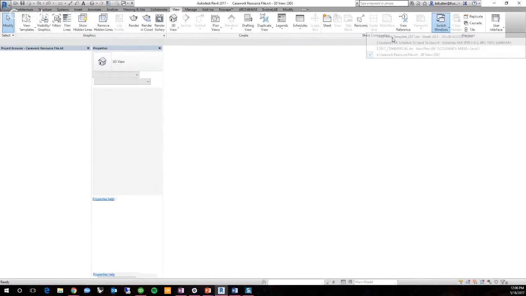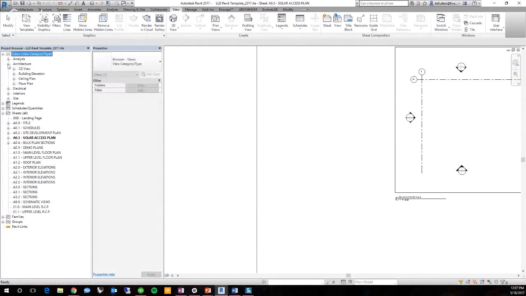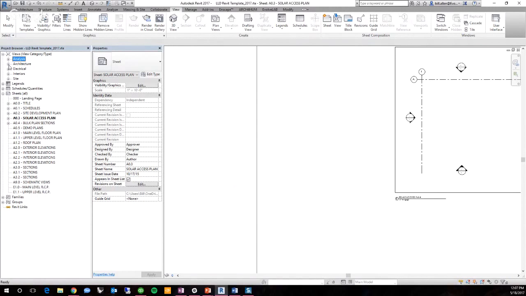As an example, this is a template that we built, and this was for a client. Basically, she does a lot with single-family residential, but she has to do a lot of these analyses: floor area ratio, green points, permeable versus impermeable. And so what we did is we broke out these categories. There's no hard and fast rule for some of this when you're doing these different views. It's kind of how you want to set them up. And so you have the analysis, architecture, electrical, interiors, and site in this example.